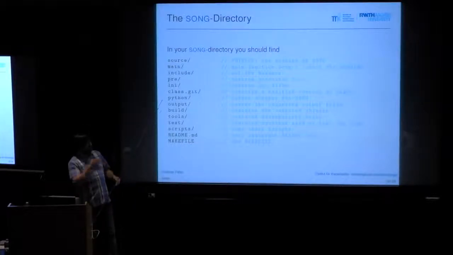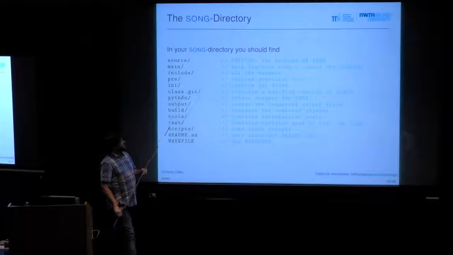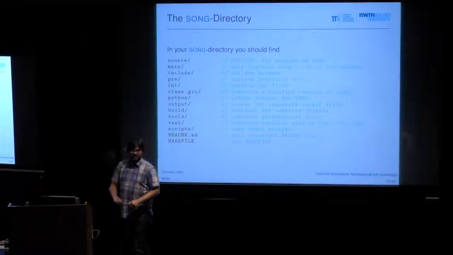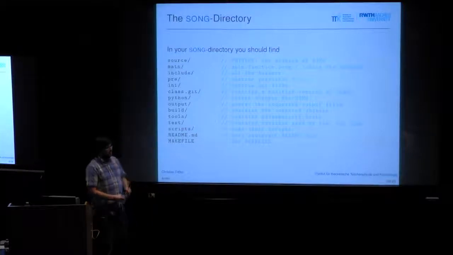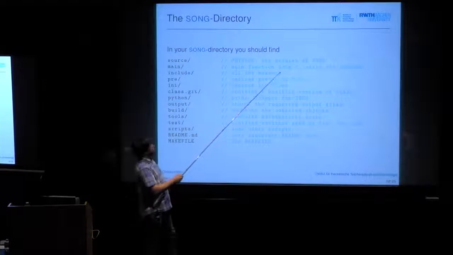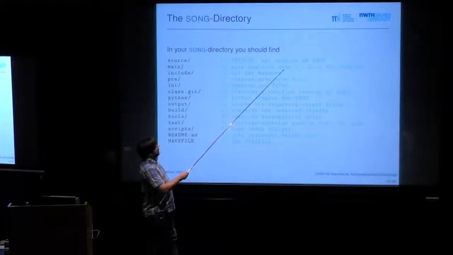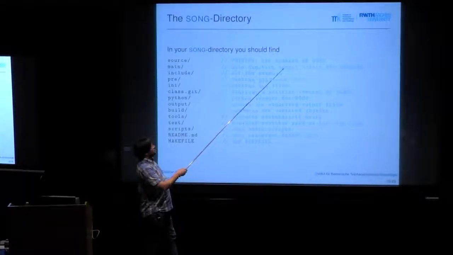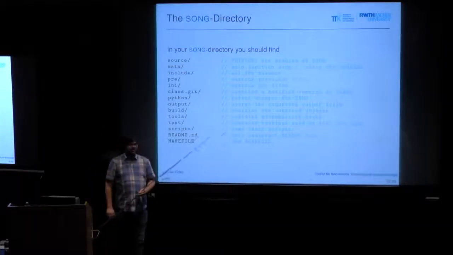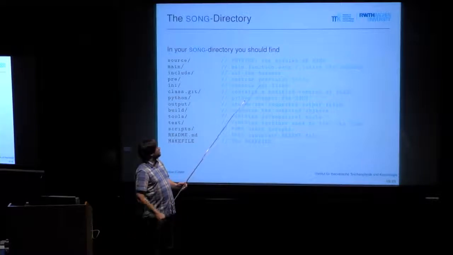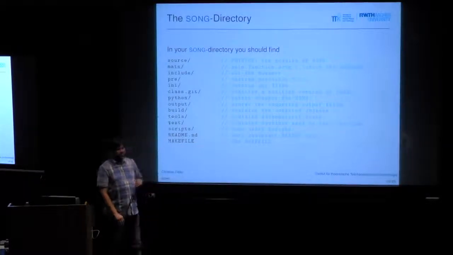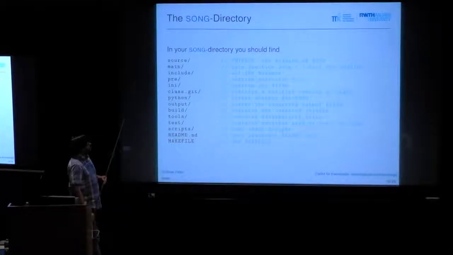This is, again, exactly the same way as it's done in CLASS. This contains the song.c file, and the song.c file, just like the main.c in CLASS, just calls all of the modules. The song.c does not only call the Song modules, it also calls CLASS modules. So this is the most significant difference. It goes through, calls all of the CLASS modules, and after it's done with calling the CLASS modules, it will start calling the Song modules, and after that it will free all the memory it has allocated.